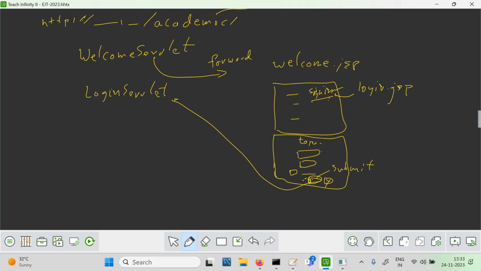If it is invalid, then set an attribute for the message, an error message, and go back to the same login JSP: set the error message and forward to login.jsp.